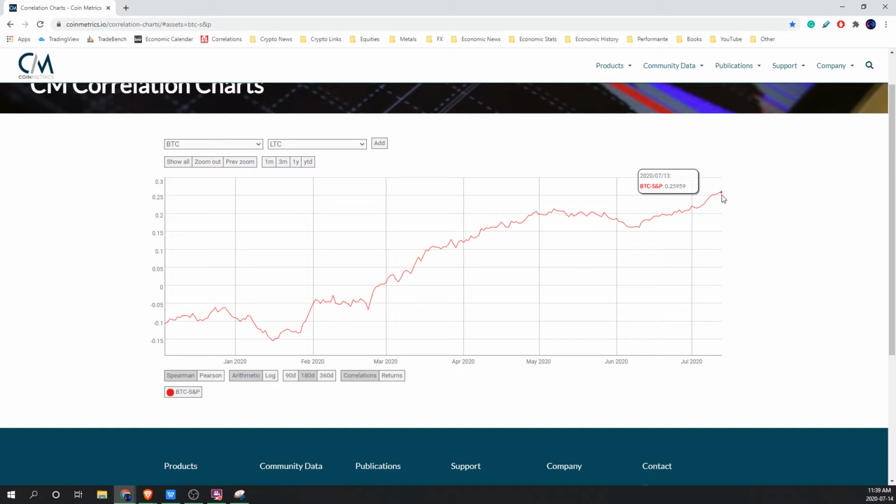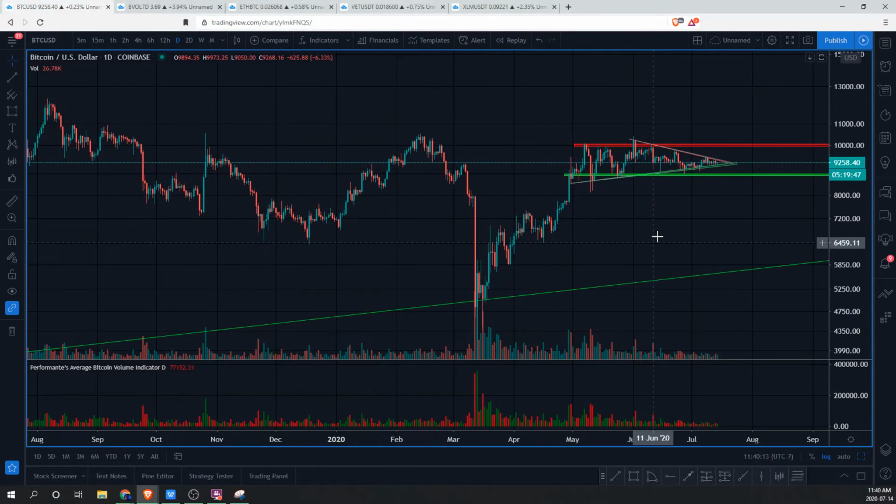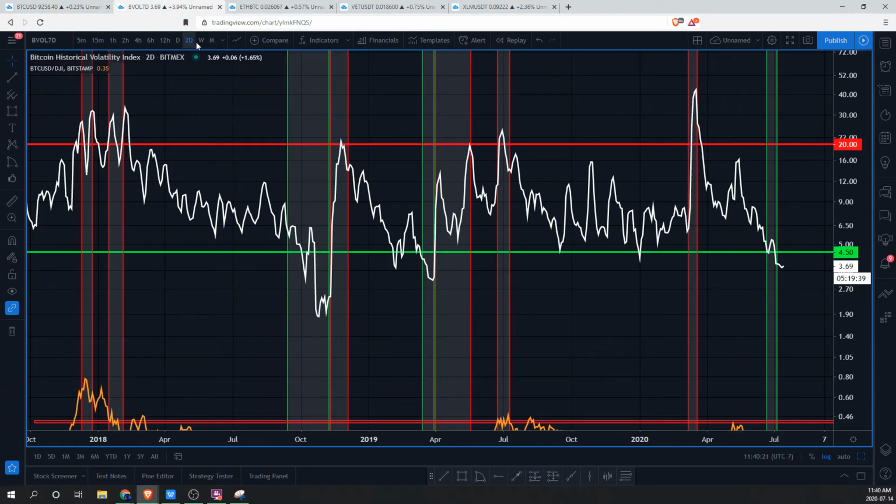This is how I view the markets. The fact that this is extremely correlated makes it easier for me to say that Bitcoin is a risk on instrument. Compared to if we're comparing Bitcoin to gold, gold is a risk off instrument and asset, and BTC is negatively correlated with gold right now. So that's how I am coming to the conclusion that Bitcoin is a risk on instrument. And this consolidation will be breaking in a similar direction as the S&P, in my personal view.